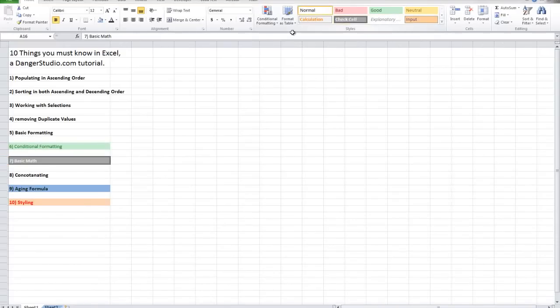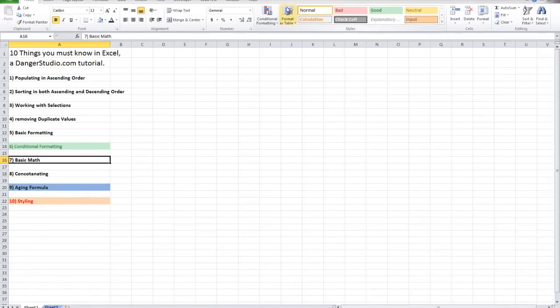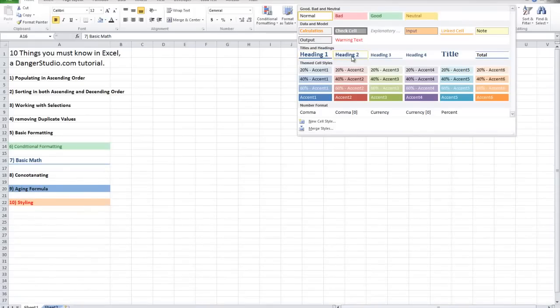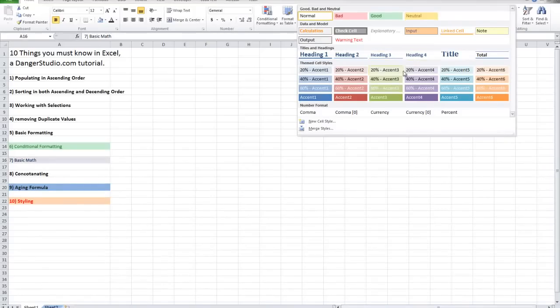In styling, you actually have here in Excel, right next to format as a table, a bunch of different formatting things. You can accent things. Microsoft already came up with a take a look at this. As I move my mouse over the format, you'll see that the basic math number 7 is changing colors, changing formats, and changing styles. That's really cool, actually, that they included that. See here, normal, bad, good, neutral. Bad naturally has a red background. Good would have a green background. Neutral is an orange background, etc.